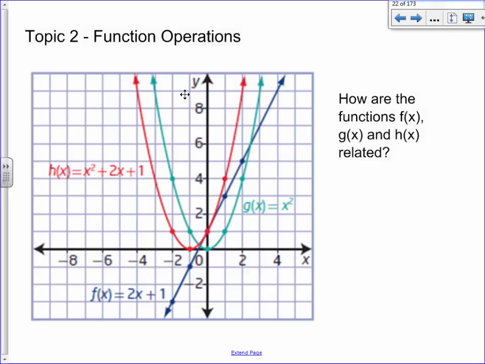So I want to preface this with a question. I've got 3 different graphs, all in different colors here, and I want you to try to figure out how they're related to each other. Anyone had a chance to look at this yet? How are these 3 graphs related? Okay, I'll give you a hint. There are points on the graph that have been enhanced by using a dot. Consider how the dots are related to each other.